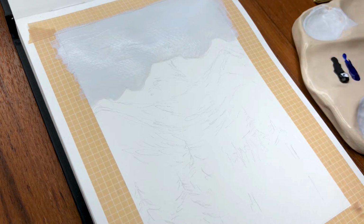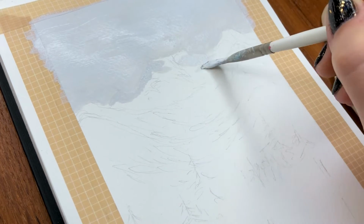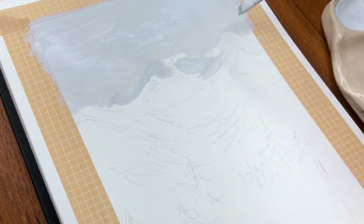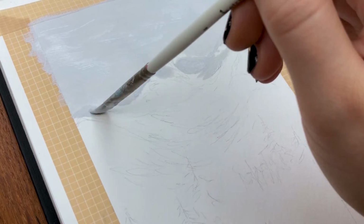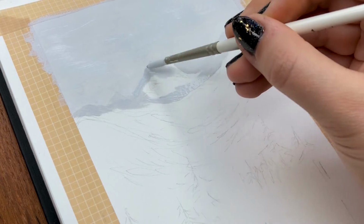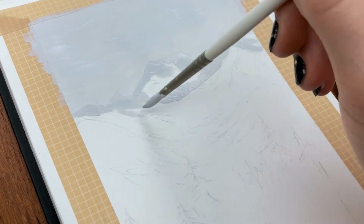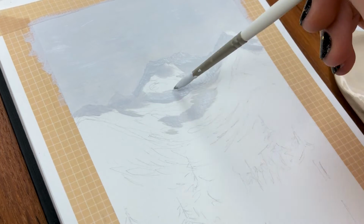Then I'm starting to work with the mountains of this painting, and I'm using three main colors for them. And the first one is the sky color mixed in with a little bit of black to create this medium gray color, and then I'm also using the darker gray that I mixed first in my palette where you saw that a little while ago. And that's going to be my shadow part for this mountain. And then I will also use the sky color, which is of course the lightest shade in this mountain.